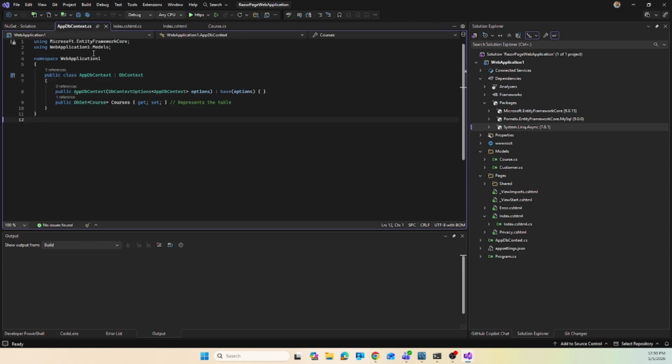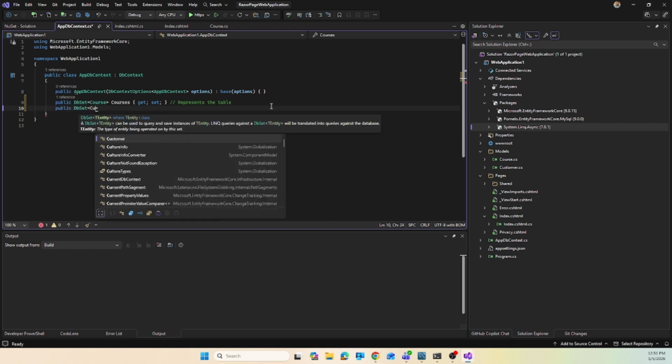So after that, in the DbContext file, you will already get this because it is using Microsoft.EntityFrameworkCore. And then in the constructor, you will use this DbContextOptions, and this is the course model that I have declared earlier, and it will be used as a DbSet. So this is the simple DbContext file, and if you have other models which will be treated as a table, for example, if you have a customer table and you have a customer model, then you will declare this DbSet of type Customer.